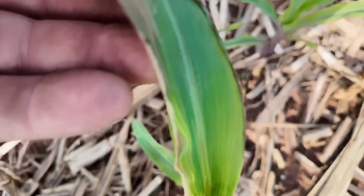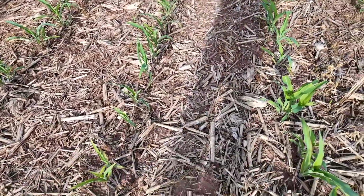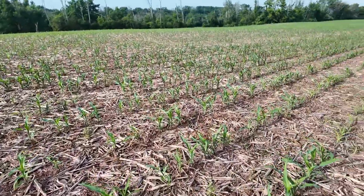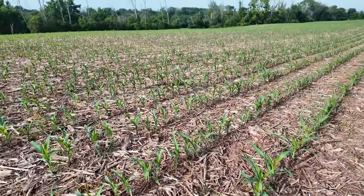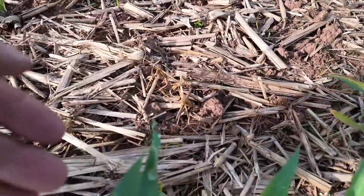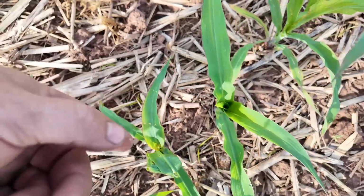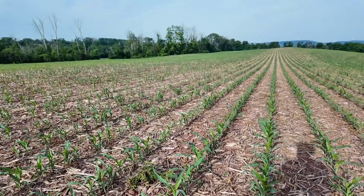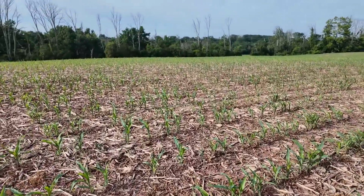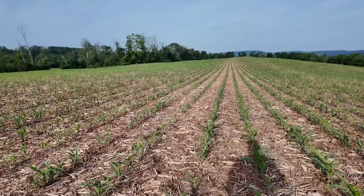This is what you get from fertilizer when it hits it real close. Well, you can see this is where I went with the spreader, right up this. So this is the center of the spread path. You would expect it to burn it a little bit. Actually, I thought it would be worse than what it is, burn-wise, but you can also see that there's some moisture on the leaves. It did not rain here last night, but this is just pure condensation or dew. We did have some slugs on this, so the ammonium sulfate will really squelch the slug problem that we're having.